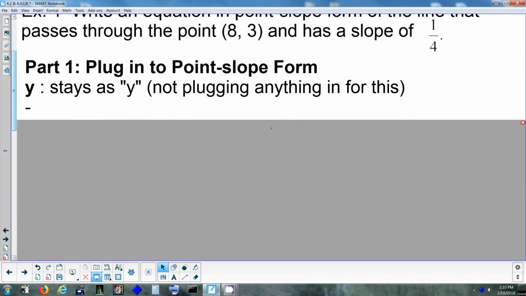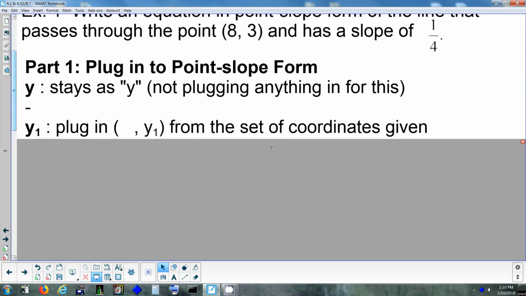What's the next thing in the formula? So we got y, we got our minus. What's the next thing we have? y1. So for the first two things, we haven't had to plug in anything. What do you think's going to happen for this one? For y1. For y and the minus, we don't have to plug anything in. It's just there, we just write it down. But for y1, we're actually going to plug something in.